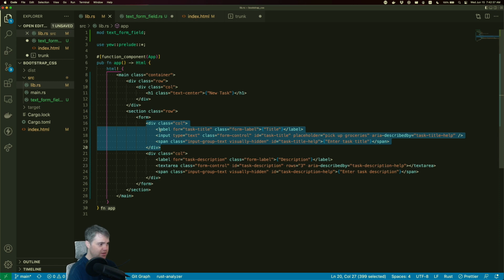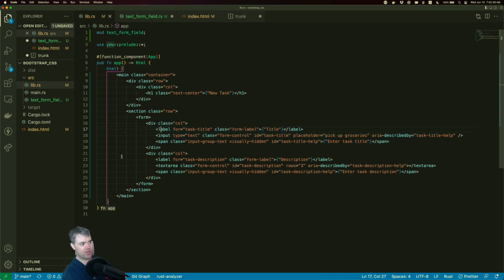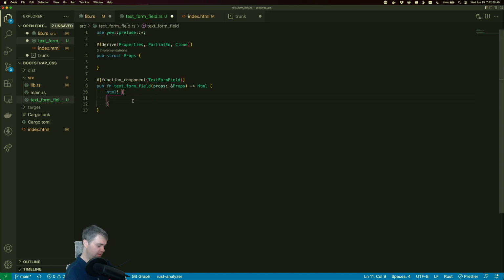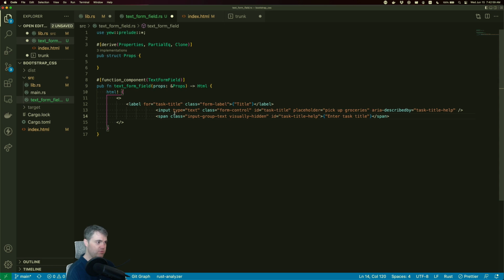So I'm going to put them here just so this page component is in charge of their positioning. This just has the label, input and the span all together. So I'm going to cut this out and put this in here. To use a fragment, we just have some empty tags and throw it in here.